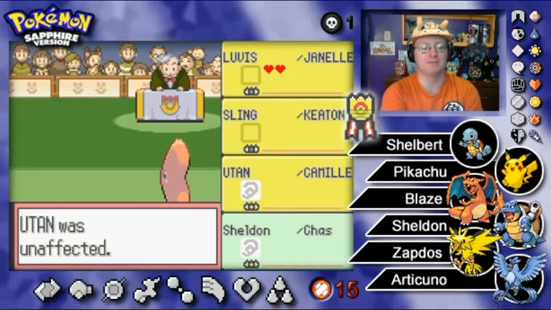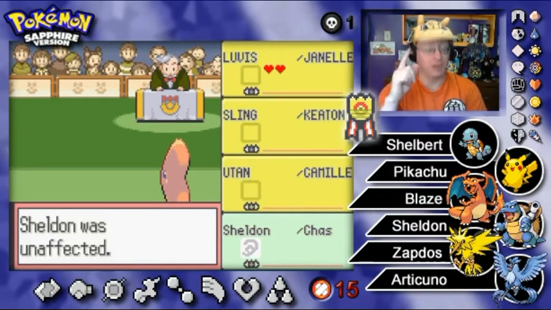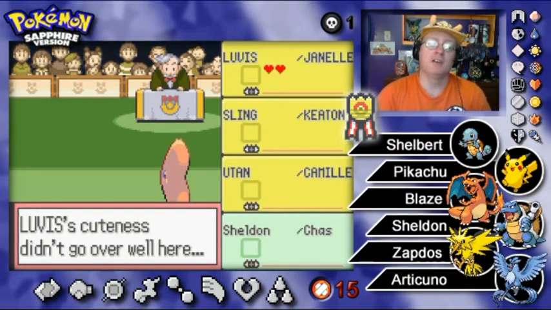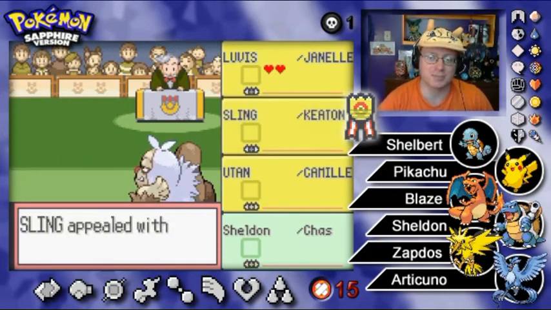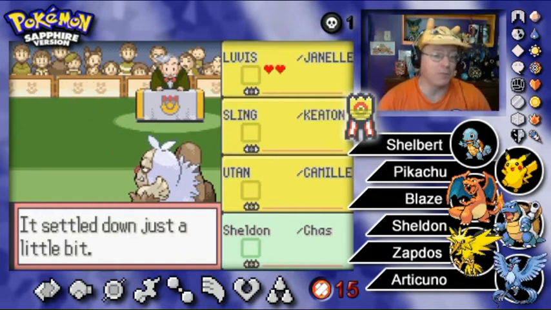Sling's unaffected. Uton's unaffected. Okay. Sheldon is unaffected. Sweet. Oh, stop lowering the applause. I want to get the maxed out hearts. I gotta get this special thing at the end. And you'll see, hopefully we'll manage to pull it off.